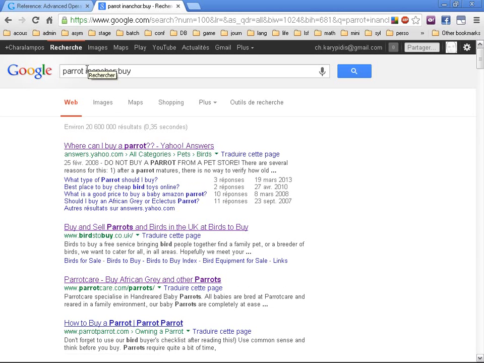So this is inanchor, as in intext, inurl, intitle. It's the same thing. If you add all, it is going to take every single word here into consideration, but without all, it's just the following word. And this is all you need to know about advanced search operators.